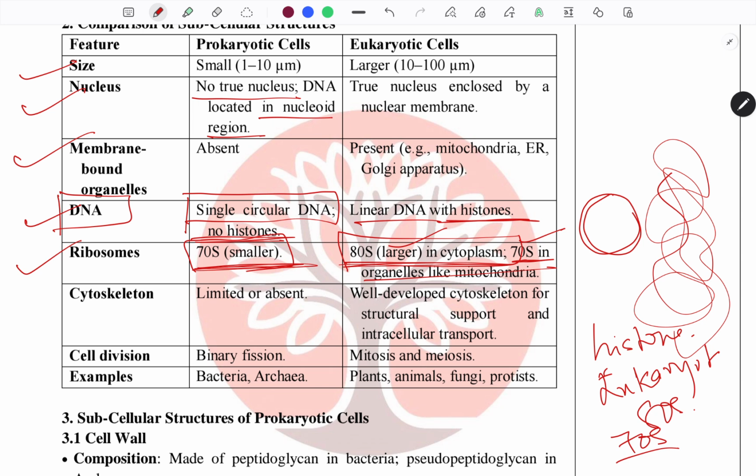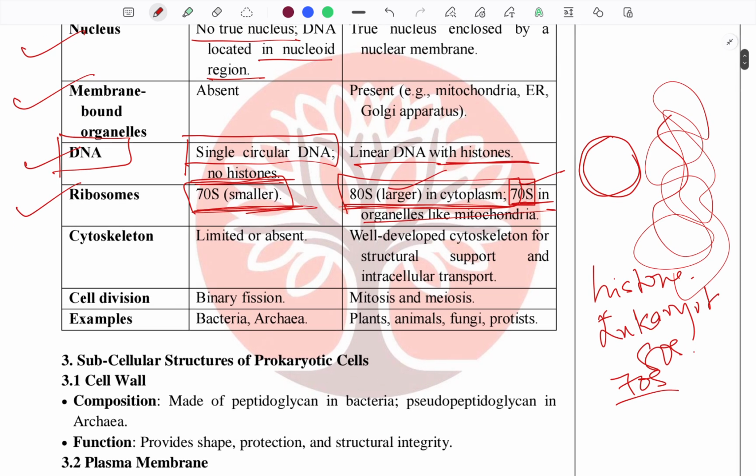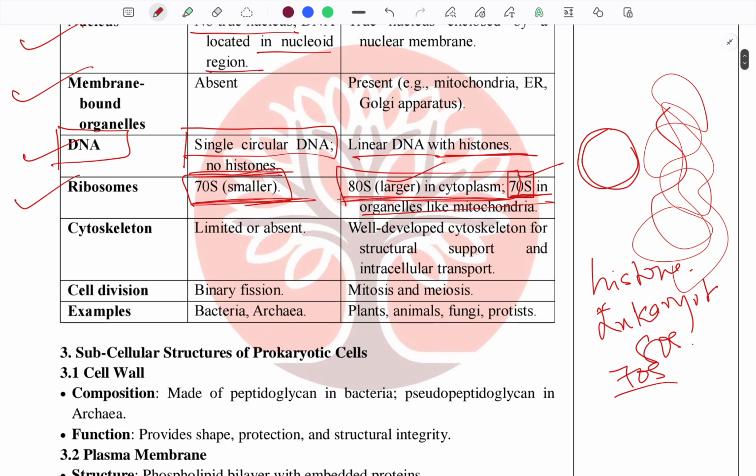Why? Because according to the endosymbiosis theory, as we discussed in our evolution chapter, mitochondria and chloroplasts were formed as organelles because of the engulfment of aerobic and photosynthetic bacteria by a larger prokaryotic cell. As time passed, these two bacteria engulfed by that big prokaryotic cell converted into organelles, and continued as organelles for respiration, that is energy generation, and for photosynthesis.